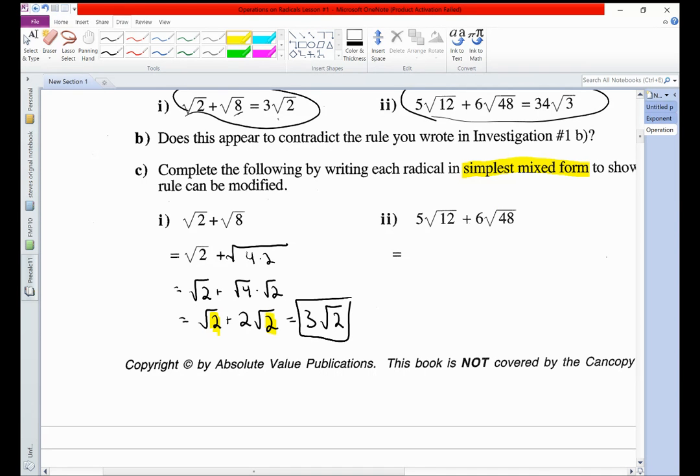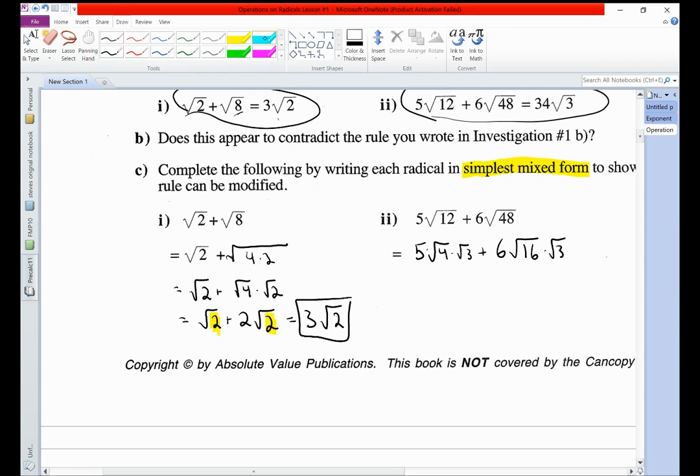So you can see they're different radicands. So we want to switch those. What you can do is take, for the first one, write it in simplest form by saying, well, 5 multiplied by the square root of 12 can be written as the square root of 4 multiplied by the square root of 3. And then 48 can be written as the square root of 16 multiplied by the square root of 3.